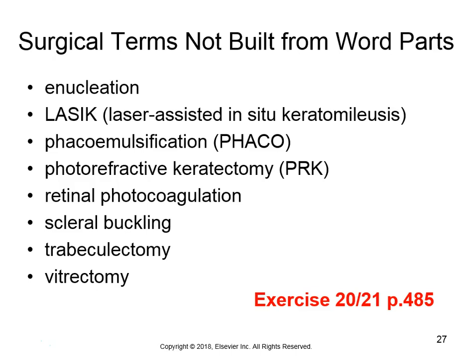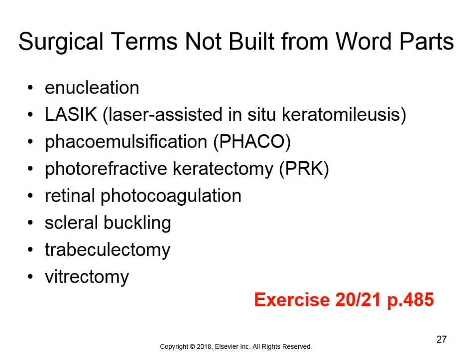Scleral buckling is a specialized procedure for retinal detachment. It's basically a strip or a fold is made in the sclera, and they basically put a giant rubber band on your eye to hold it in place. The idea is that eventually your retina can maybe begin to reattach or seal back onto the layer, but it's a little rubber band for the eye.